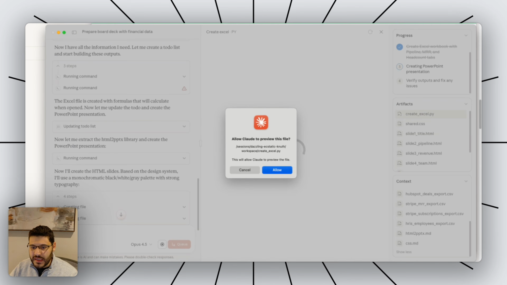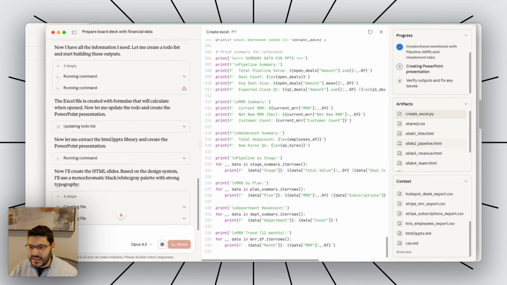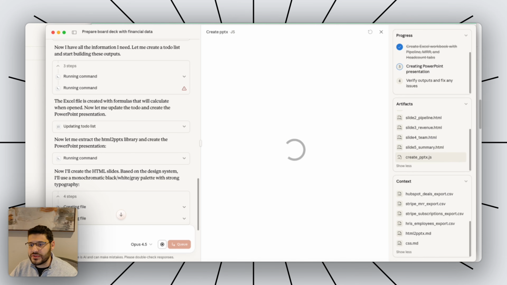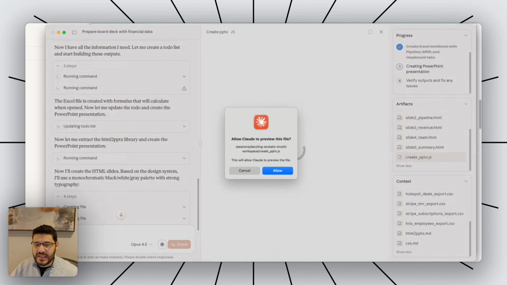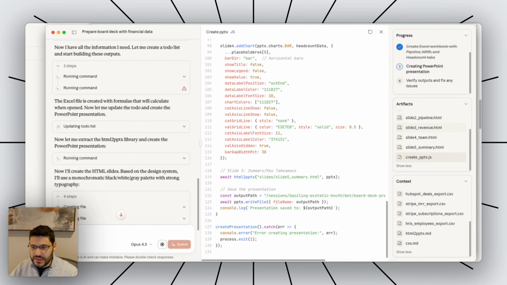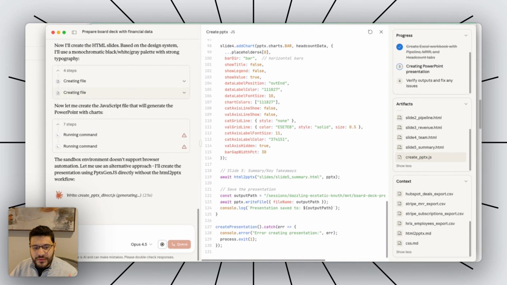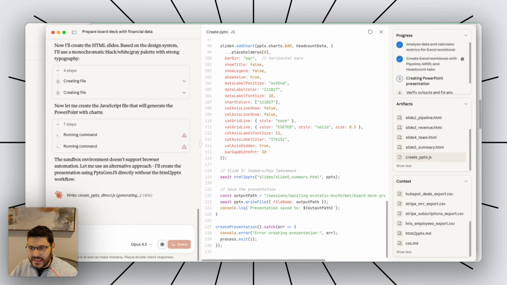Here's the script that it ended up using to create the Excel file. Here's the script it is working on using to create the PowerPoint presentation. And as you see here, and this is the beauty of Claude Cowork, right? It's giving you full visibility on every single thing that it's working on. So right now here, it's creating the PowerPoint presentation for us to view and use. In the meantime, while it does that, we can look at our Excel spreadsheet, because as I can see here, it's already created that, and we can pull that up already.